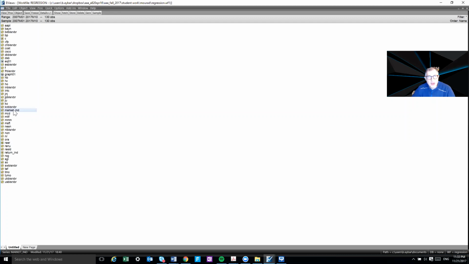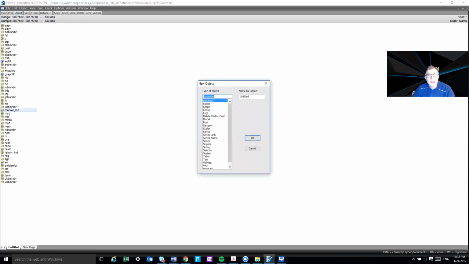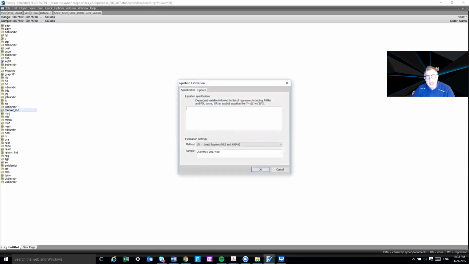We are going to take the global market index and orthogonalize it with respect to the US real effective exchange rate. In order to do that, I will create a new object where we can run a regression, an equation. So I'm launching an equation in here. In this box, I can run that regression. The dependent variable in this case is the market index. It just shows up in here, I'll pick it up right here. So this is our dependent variable.